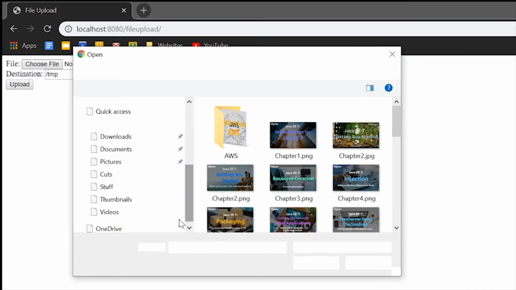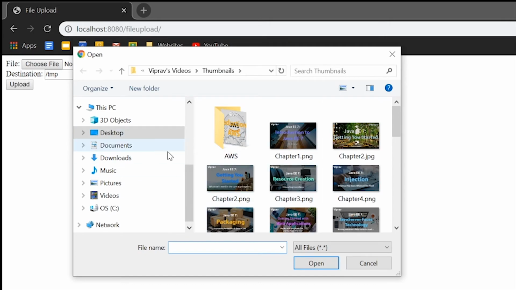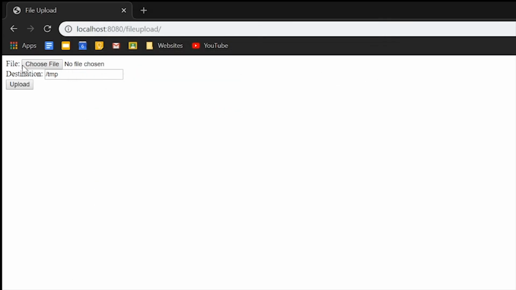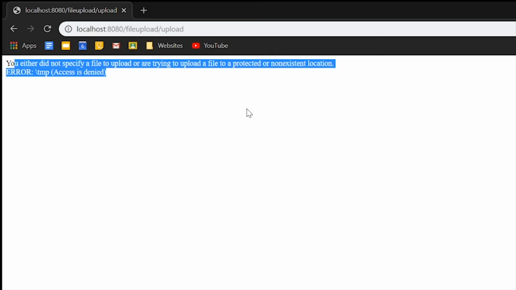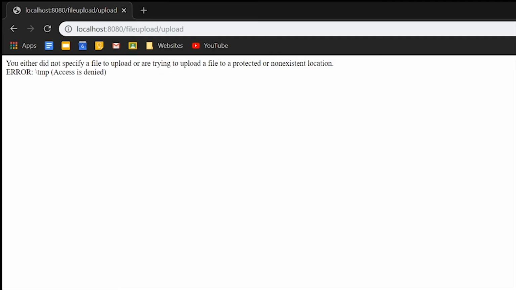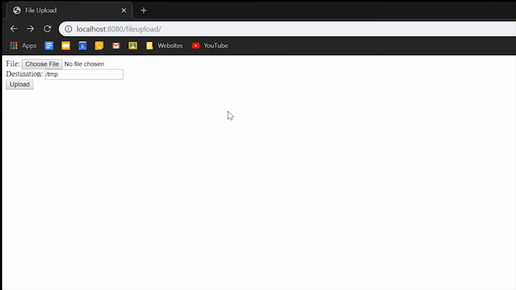Let's say choose file, and you can pick whatever you want inside your computer. And you can put a destination where you would like to put it, and you can click upload. And of course I didn't put anything, so the access is denied. But you can go ahead and try to use this out. It's pretty cool how you can upload files and put them on your server.